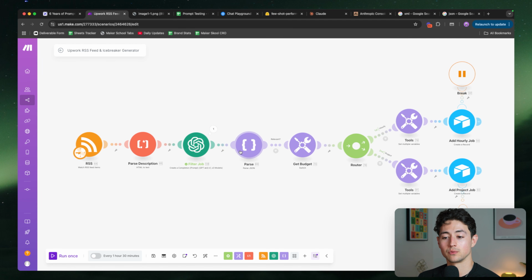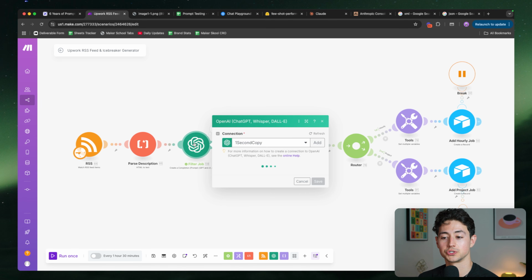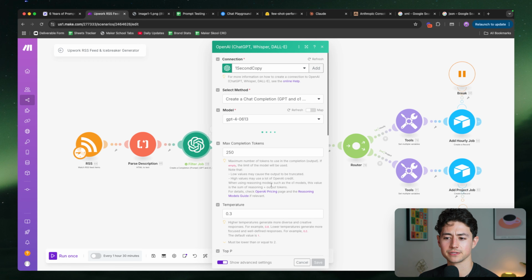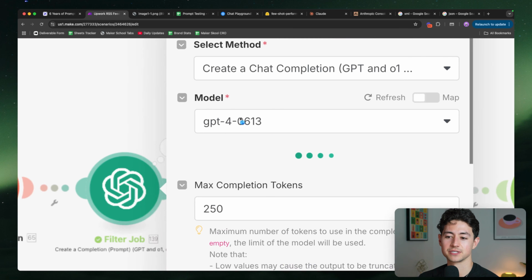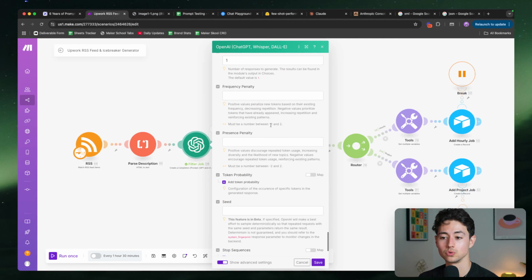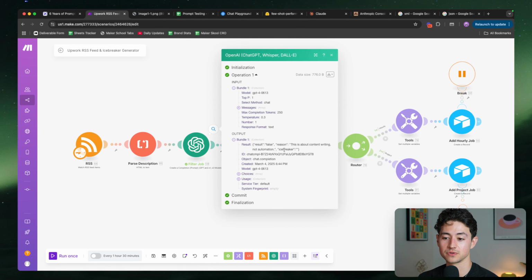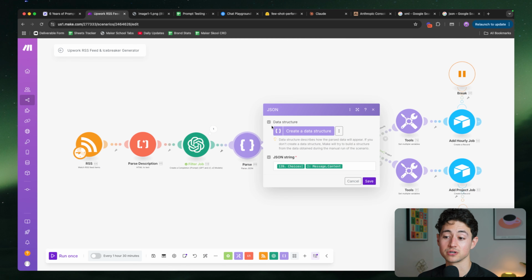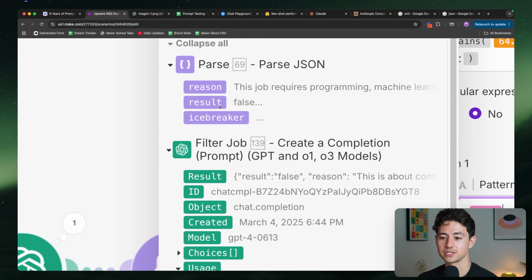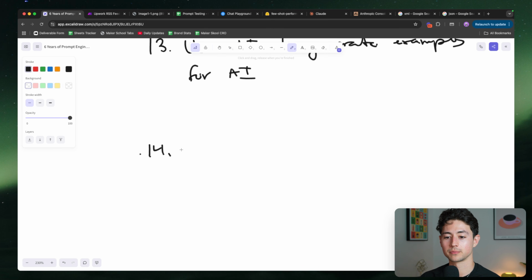Now, this was back in the day when you could not parse the JSON in the make.com module. Anybody who is a little more experienced with make.com is probably looking at this and thinking, hey, why aren't you parsing this directly inside of the prompt? That's just because the GPT-4 0613 model didn't have access to do it. As you can see, there's no tool for me to do so. But basically what we've done is output some JSON, JavaScript object notation, which I can then feed into this module here to parse automatically, and produce a variable that I can access that looks kind of like this: reason, result, icebreaker.